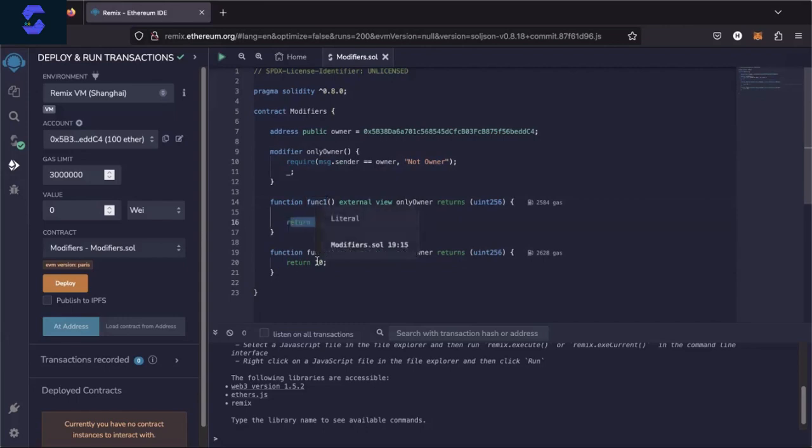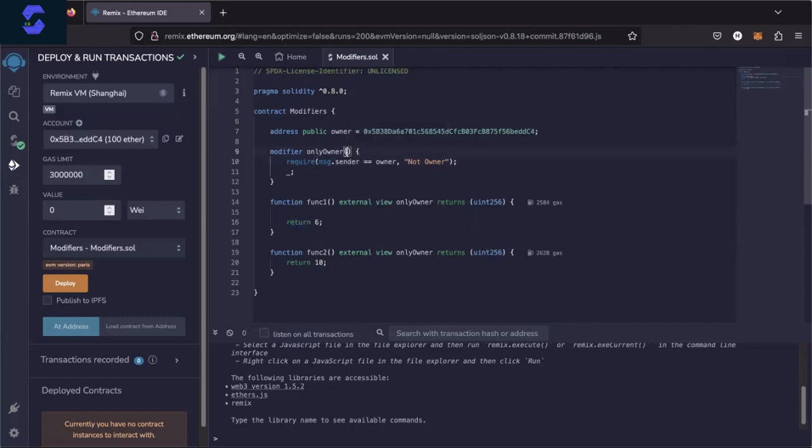And the same thing happens for func2. So the code in the modifier runs first before the function logic runs. So a modifier is used to create code logic that is expected to run before the logic of the function using the modifier.